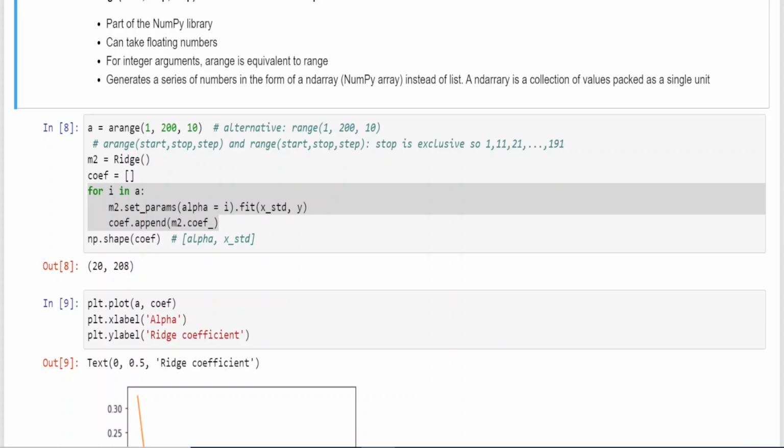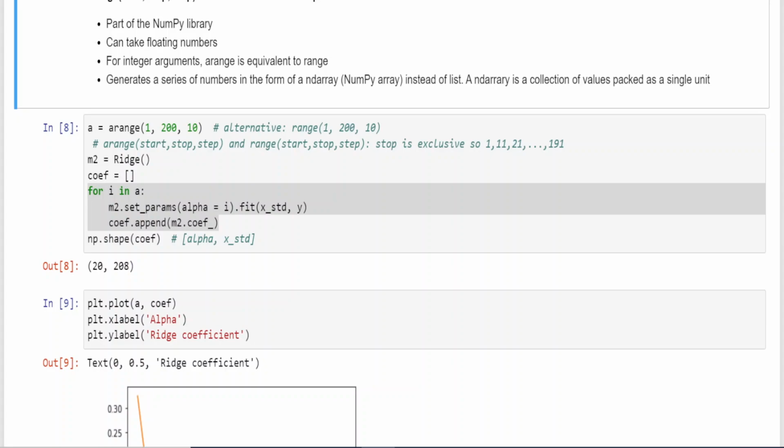In each iteration of the for loop, a ridge regression model M2 is created using a Ridge class from scikit-learn, and the setParams method over here is used to set alpha, which is a shrinkage parameter, to the current value I from the array A. Then the fit method is called on the M2 model, passing the standardized predictors and target variable to train the model.